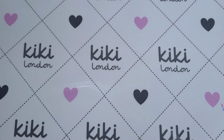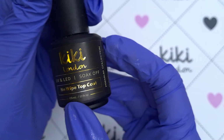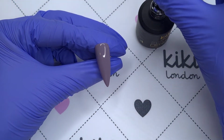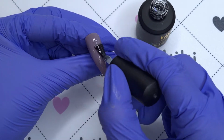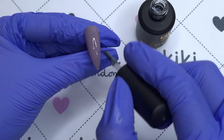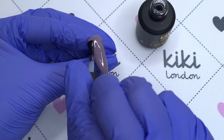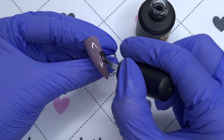Now this is the middle nail, and as you remember, we've applied 2 coats of purple dust to it. I'm then going to come in with my Kiki London No Wipe top coat, and on this now we're going to be doing some sugaring with glitter. So it's really important when you're doing sugaring that you use a no wipe top coat. It won't work as well with a top coat that has a tacky layer, and that's because you aren't able to wipe away that tacky layer once you've sprinkled on your glitter. So just make sure to use a no wipe top coat.